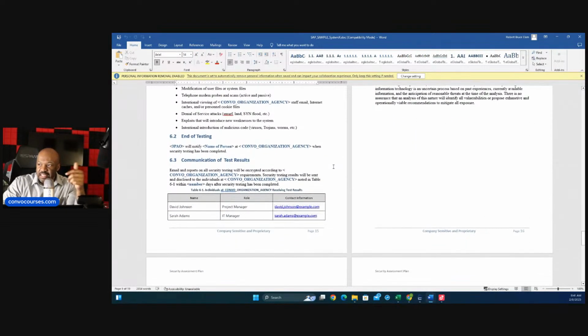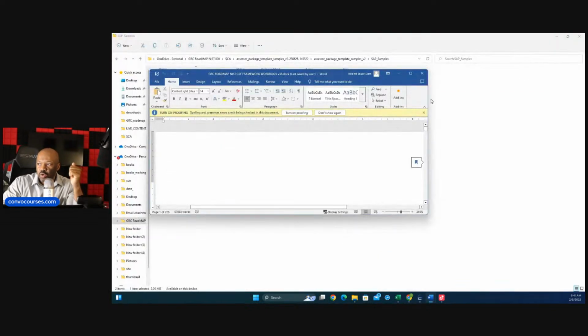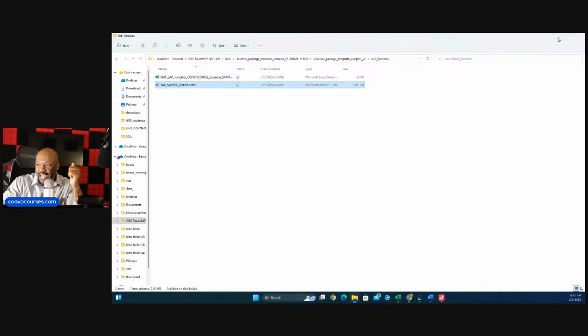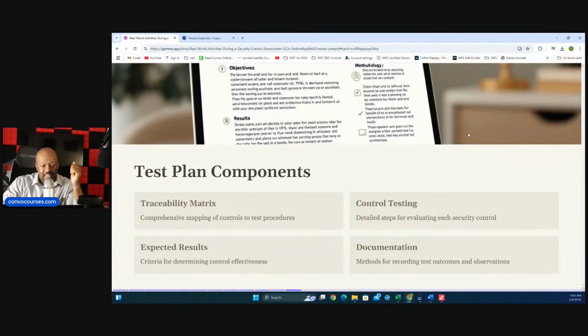So in this, one of the most important pieces that we'll cover next is how are you going to map all the controls? In other words, what are we actually going to look at? And that's a really, really important piece to all of this. That is the actual test plan, and we'll cover that next.